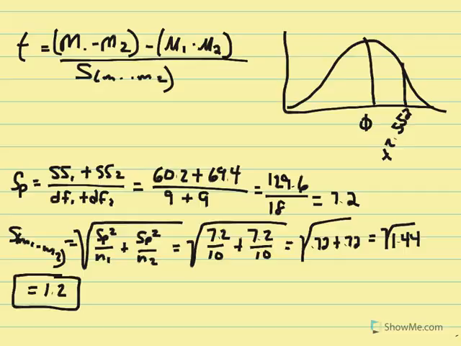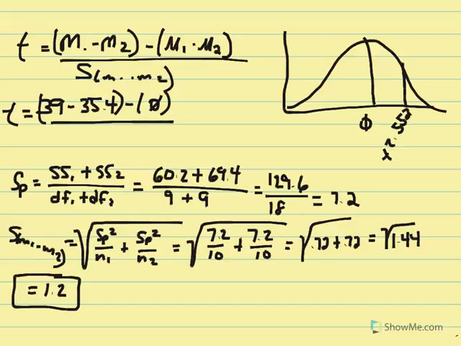All right, so we have our estimated standard error of the mean difference. We can use that to solve for t. Go back to our t equation. So t is equal to the self-esteem average score for males, which was equal to 39. Again, that was a given. Minus the self-esteem average score for females was 35.4. Again, all of that was given on the previous page. And then minus what the anticipated population mean difference would equal according to the null, and that's equal to 0. Divide by what we just calculated, our estimated standard error of the mean difference, 1.2.